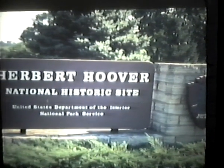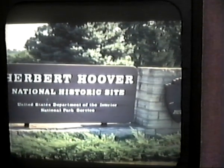The historic site is administered and preserved by the National Park Service. Herbert Hoover, 31st President of the United States, was born in this little village of West Branch on August 10, 1874, to Jesse and Huldah Hoover. Jesse Hoover built this simple two-room cottage for his family on the corner of Downey and Penn Streets in the spring of 1871. You are welcome to go inside the cottage and look around. A guide will be there to tell you about the Hoovers and to answer questions.